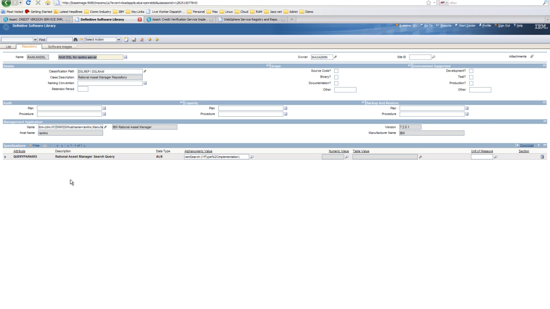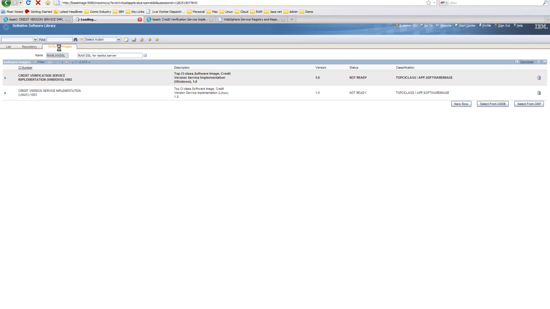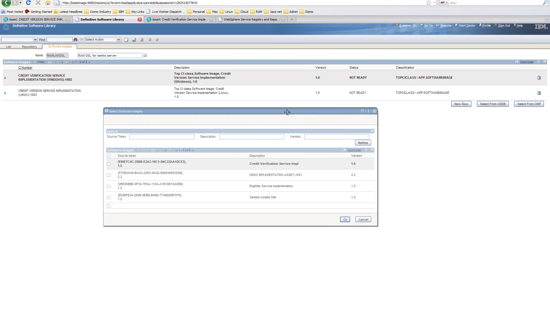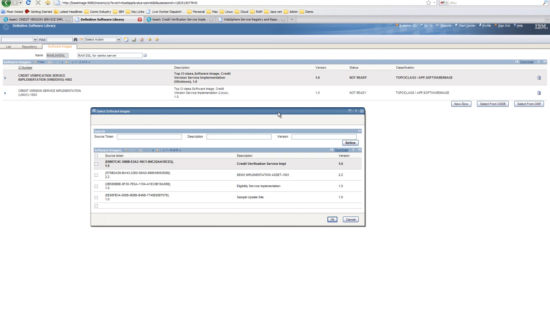And so if we access the DSL here and we access the software images, we can see that a couple of them have already been configured, and we can also check and see if there are others that are available as well. What's happening here is CCMDB is searching Rational Asset Manager for implementation assets that need to be configured.